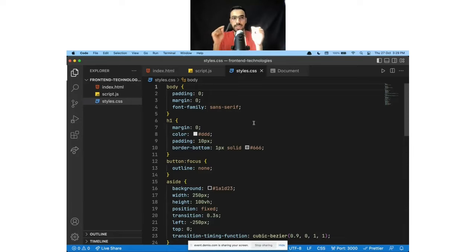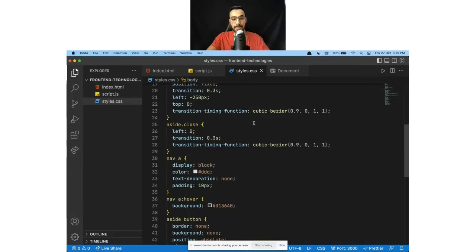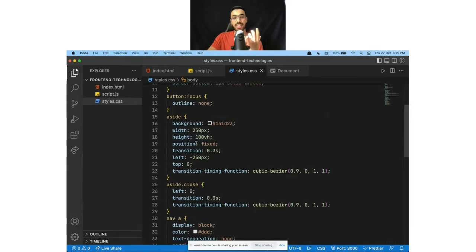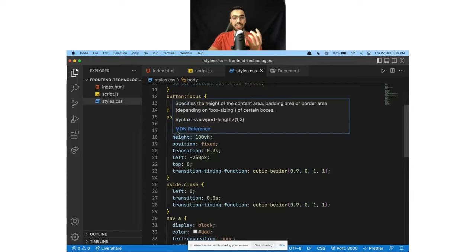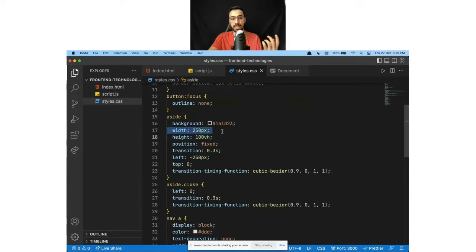In CSS, you can select each element and give it some style rules. Like for example, you can give it spacing, maybe at the top, maybe at the bottom, maybe at the left, maybe at the right, maybe in all directions at the same time. You can change the font family. You can give it a margin, okay? You can give it a border. Maybe you can give it a border to the right, to the left, to the top, to the bottom. You can give it a background. You can change the height of an element. You can change the width of the element using this property here.